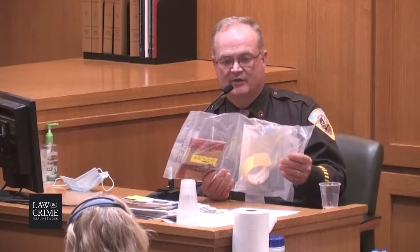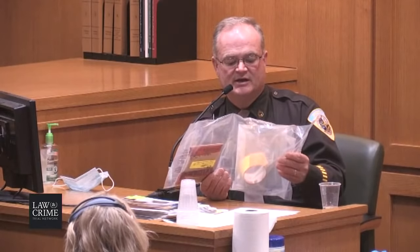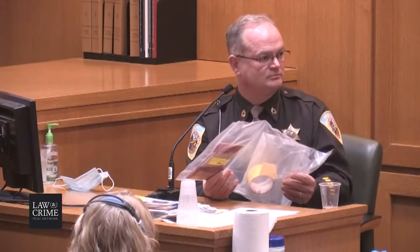Now, this would be consistent with something that would be done at the Wisconsin State Crime Laboratory when we asked them to do a fracture match. Again, we submit this to the subject matter experts who are trained in making comparisons, and they can take the unknown sample from the garbage bin, if you will, and attempt to fracture match it back to a known standard, that being this roll of tape that was at the scene. To put it crudely, they can tell you whether or not it's like two puzzle pieces, whether they fit together or not. That is a very good explanation of it, yes. I would move Exhibit 283 into evidence at this time. No objection. It is received.